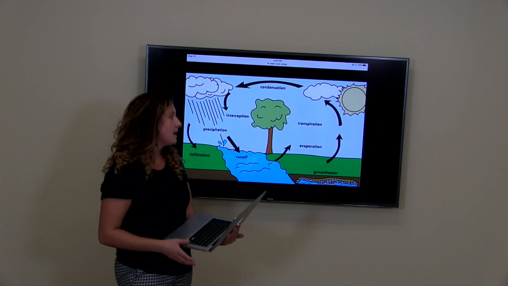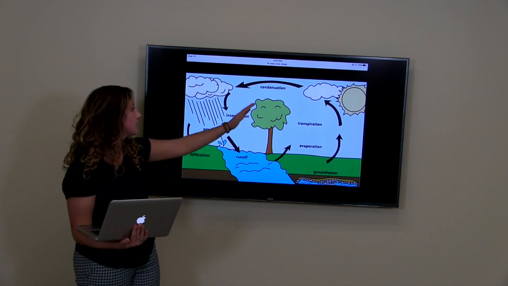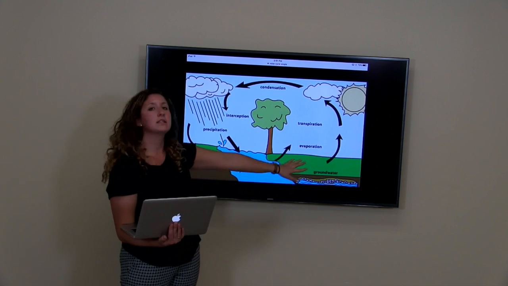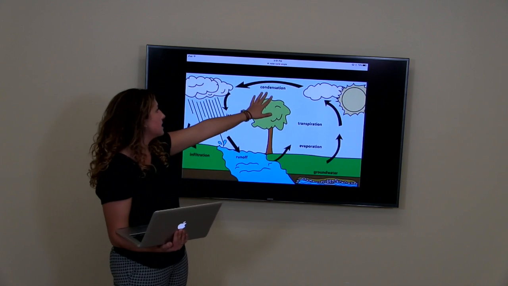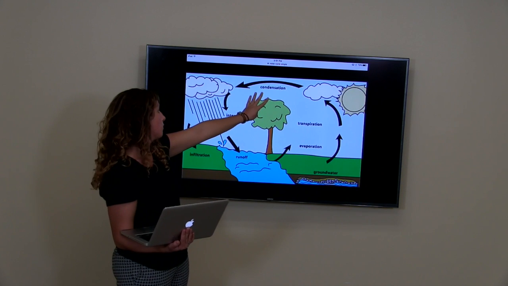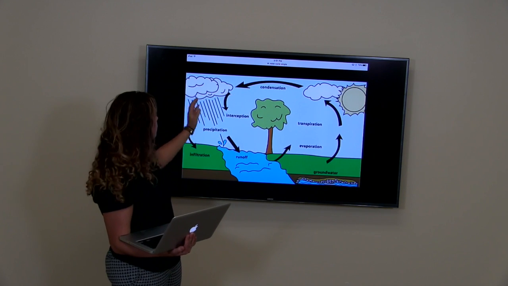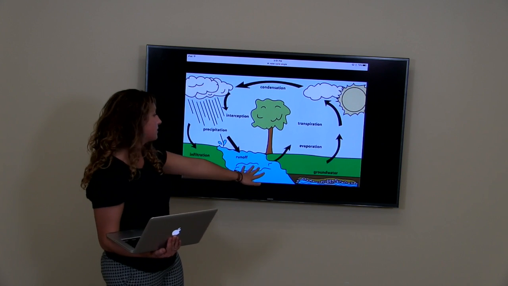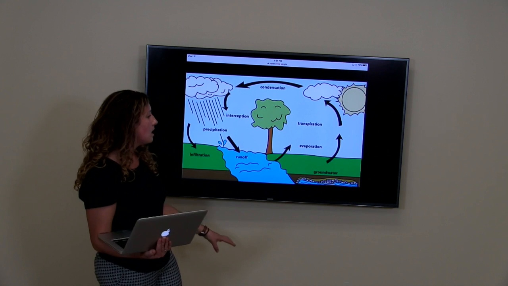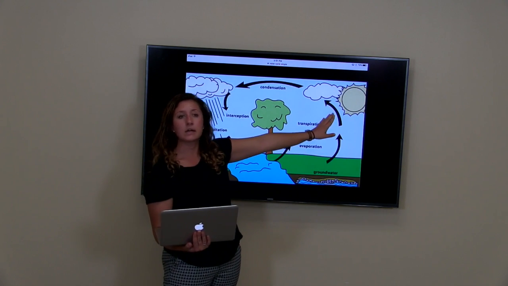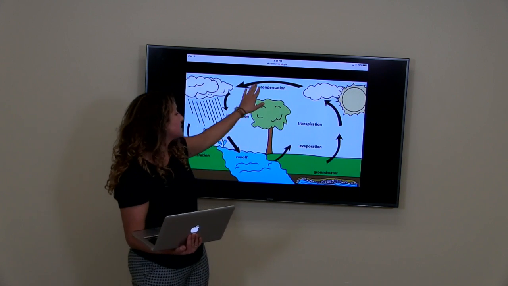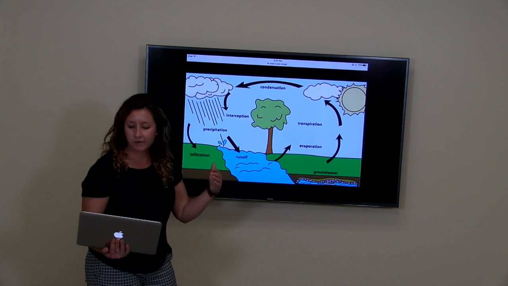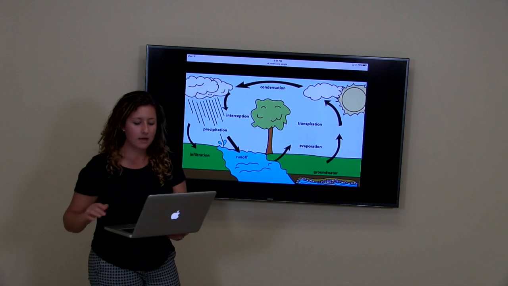So these all are related, as I was leading into earlier, into the water cycle. So you start with condensation and you work your way to precipitation and then evaporation again. So in condensation, the water droplets cool and they begin to form, and then the clouds become heavy, and the precipitation, it rains, the water falls, and then it sits on the ground, it'll fill up a river, it'll sit in the ground, and then it'll evaporate again once the sun comes out, and just start the cycle all over again. Like I mentioned in the very beginning, it's a continuous cycle. It's been going on forever, it'll continue to go on forever.